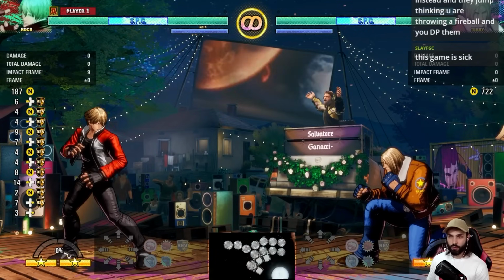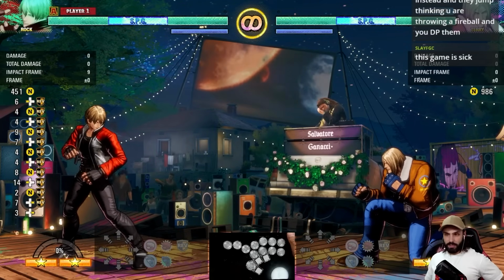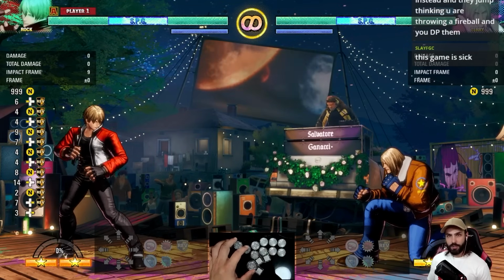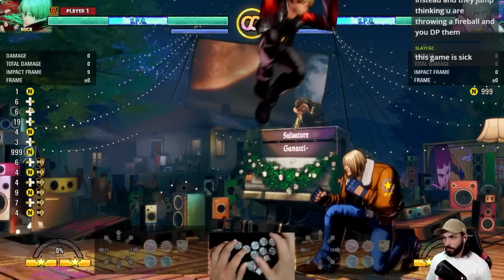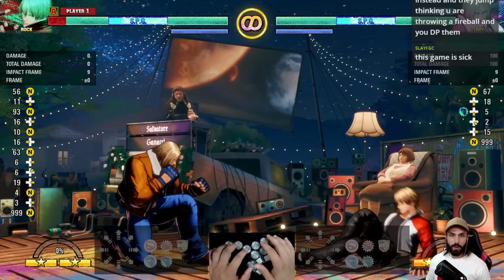So we need to talk about rolls. This is really important, probably one of the most important tips I'm going to show you in this video, because this is not in the tutorial. Wake up options. There are actually 5 wake up options in this game. All right, so I'm going to record Terry just doing a sweep, and I'm going to show you what the wake up options are.